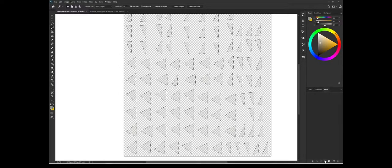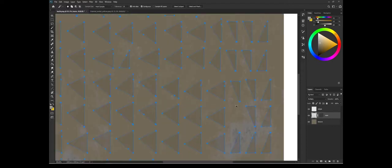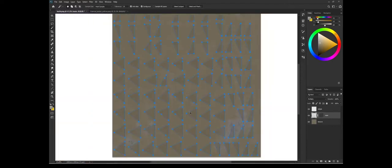It looks like a little square or something. And just click that and you have something like that. Then press on the layers panel again and then show the texture again and you'll get something like this. It's time to get the paint ready.